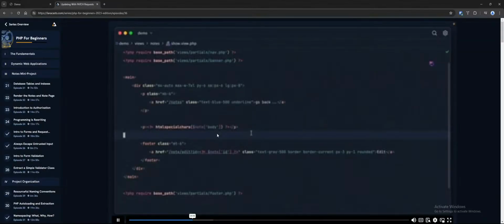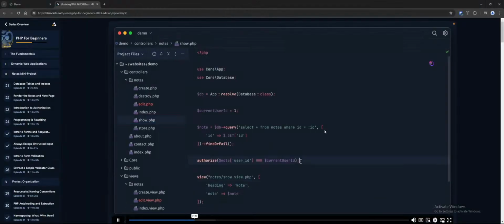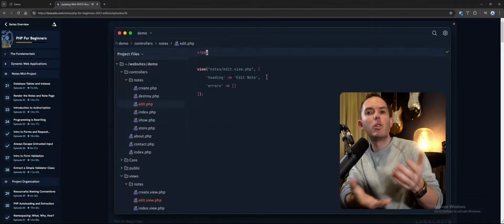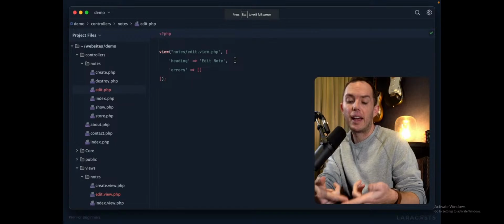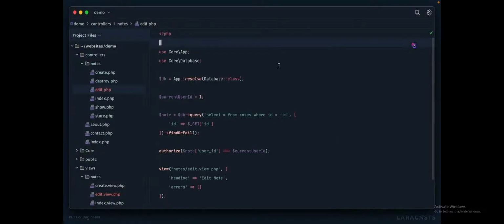So we will go into our edit controller. And yeah, actually, if you want, we can just steal some of the code we wrote in the show action. Stuff like, really a lot of this. I just did that. Because if you think about it, so much of your controller action logic revolves around finding things, validating things, authorizing things. So they will often be somewhat similar. So I'm going to paste all of that in, and notice my editor will automatically import those classes. But if you're in something like Visual Studio Code, you might have to do that manually.